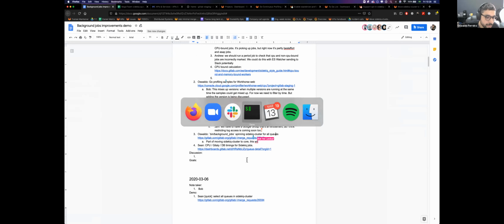And so just quickly show how it is working right now. Everyone can see my screen. So that uses the work that Sean did to pass a wildcard to Sidekiq cluster and then run all queues.